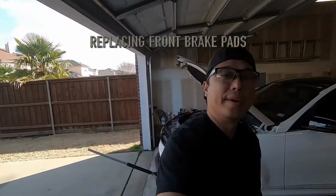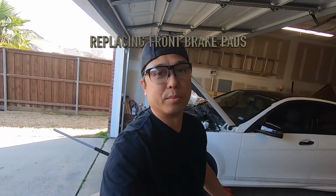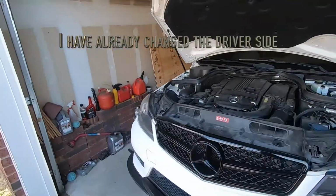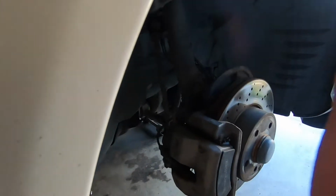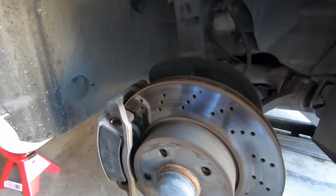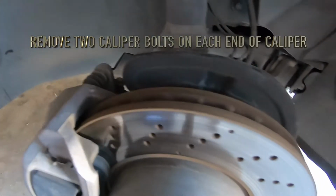All right, everyone, we're here today to change our front brake pads on a C250. Could also be the C300, C350 as well. So I've gone ahead and taken the wheel off already. And what we'll want to do first, take out the caliper bolts. There's one up top and one at the bottom.